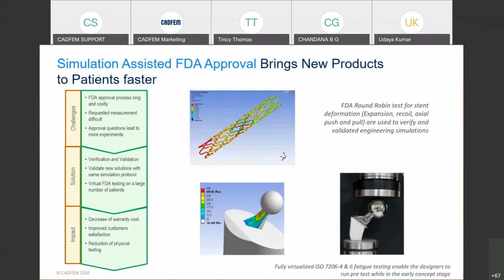Fatigue is nothing but, if you consider a steel ruler, and you bend it to one side, it doesn't break, right? But it bends. But if you continuously bend it in the opposite direction, and then again in the same direction, finally it breaks. So repeated cyclic loading, or repeatedly doing the same thing, causes small micro cracks, and then definitely leads to a crack. So this is called fatigue. So you have to have a test done for this fatigue analysis. This can be easily done in simulation.